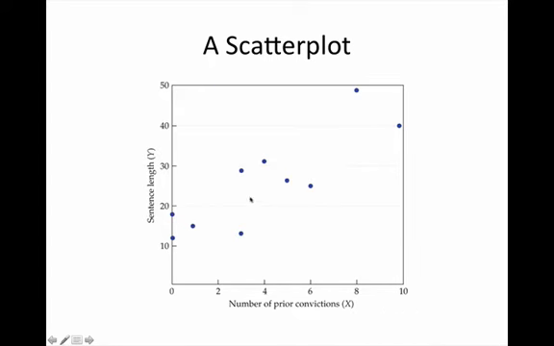If I were to put a line here, the dots would be pretty far scattered from that line. But it also indicates a positive relationship such that as the number of prior convictions increases, sentence length tends to increase as well. And so against this backdrop, we can continue on to the next lecture in this series, which is the regression line.